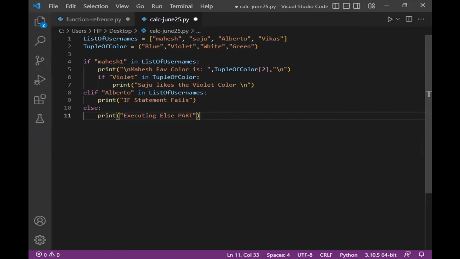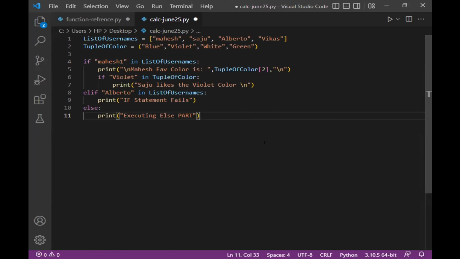So line number 4 is failed. Oh, you changed it. Okay, yeah, I got it, I didn't see that. So now you tell me what all lines will get printed out.